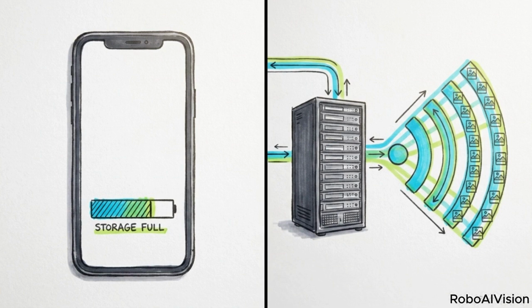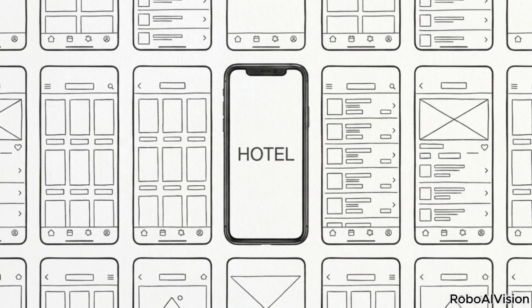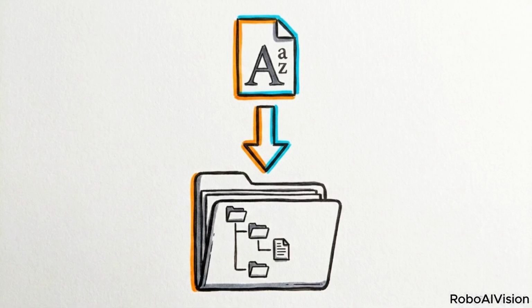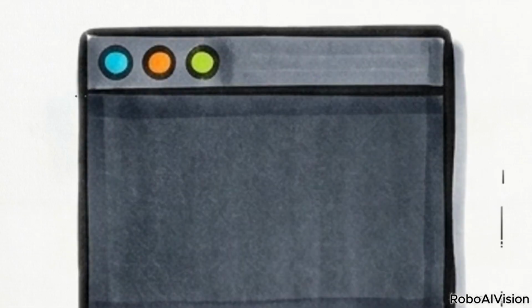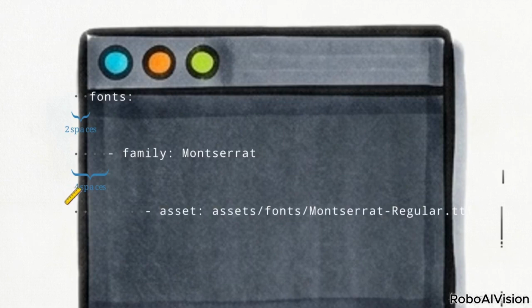Relying on default system fonts like Roboto or San Francisco can make an application feel generic and limit its brand identity. To fix this, download a .ttf font file, such as Montserrat, and pack it directly into the application's fonts directory. Just like images, you declare these fonts in the pubspec.yaml file. The indentation rules here are specific, requiring 2, 4, and 8 space indentations to define the font family and asset location.